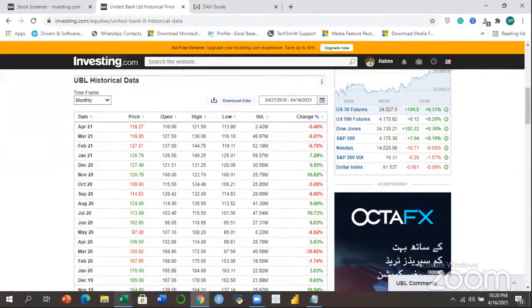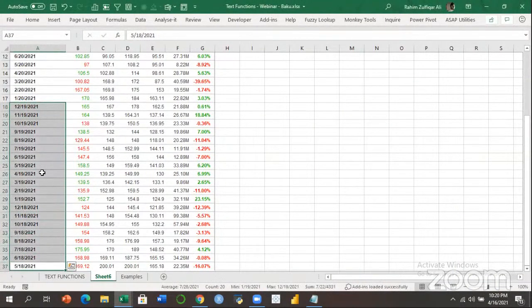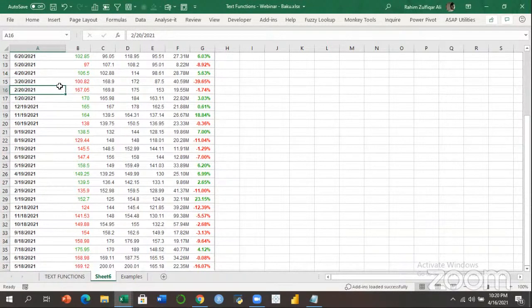But when I copy that data into Excel, it just changes everything. It's not recognizing that kind of format which is on the website, and it gives me 2021 everywhere, right? So you need to consider that these kinds of issues are very much common.